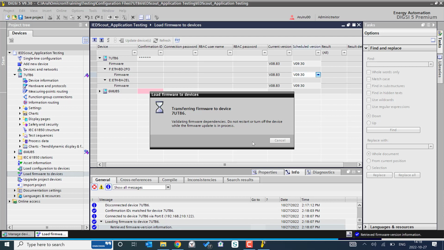The firmware is now transferring from the DIGSI5 configuration tool to the real IED. The firmware can be updated from the front port, USB cables, or the rear port. The most important point is the safety and security menu. There you can manage the access control for the specific access point, where we can have both read and write access. You can flexibly manage from each access point. You can manage the firmware update for Siemens SIPROTEC 5 model IEDs.